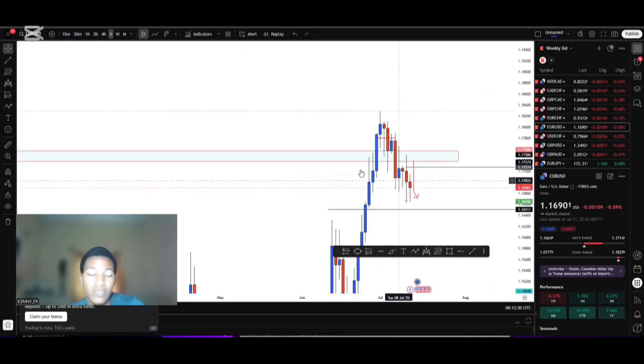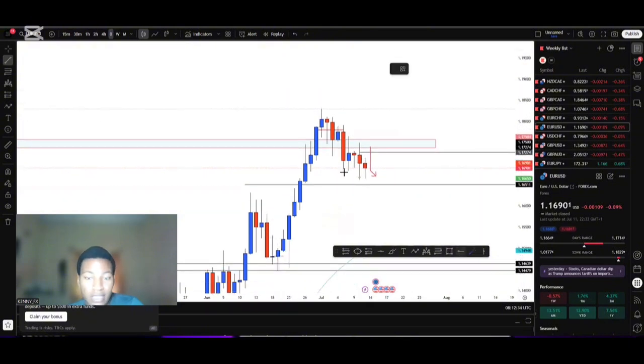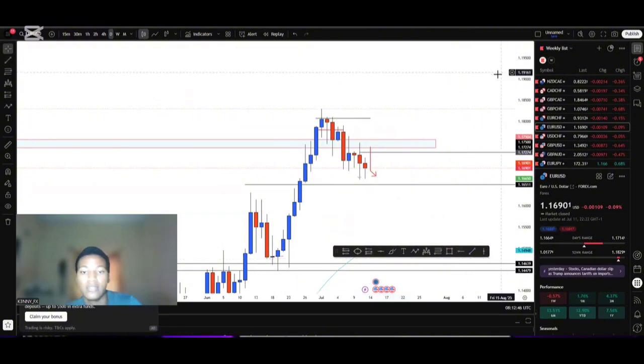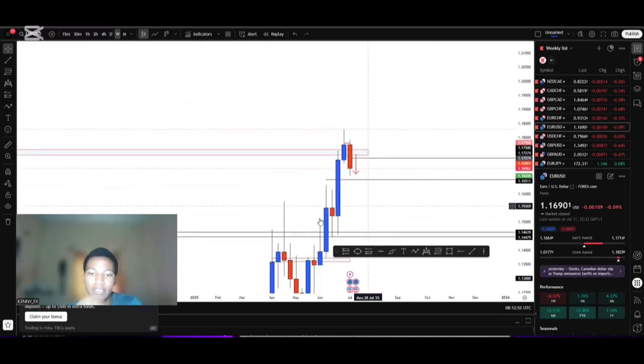We're trading on the lower time frame, as I said. The daily is bullish. Actually, it's only the 4 hour that is bearish. This is the higher high, and this is the higher low. So daily is still strongly bullish. Don't forget that. And also the weekly is bullish too, because if you go to the weekly, you can count this as the higher low, and this as the higher high.